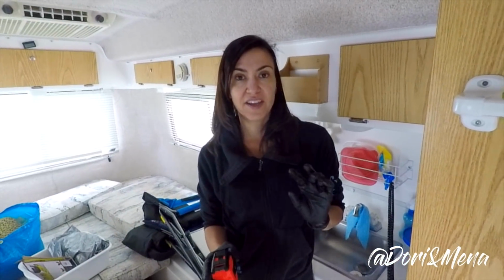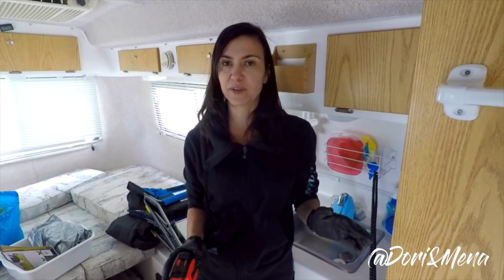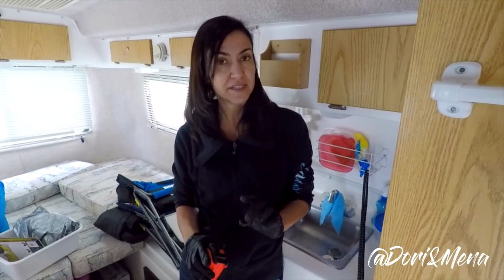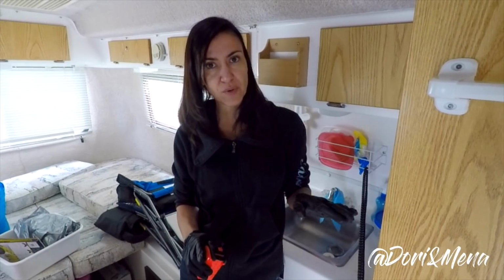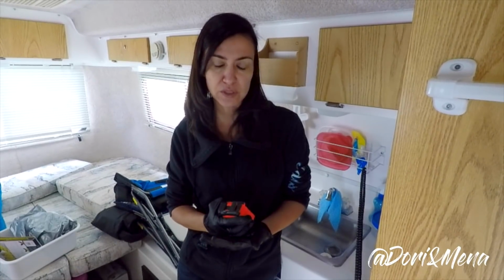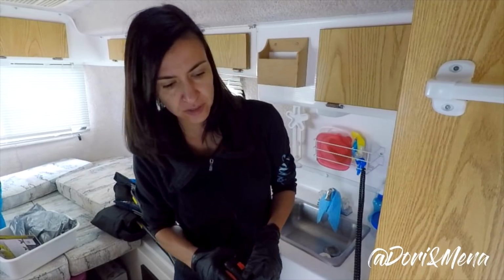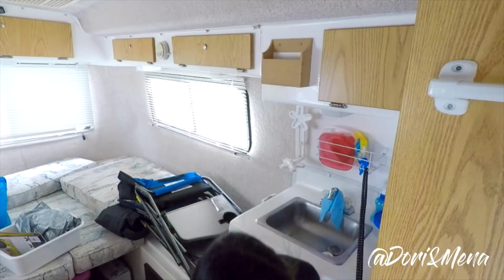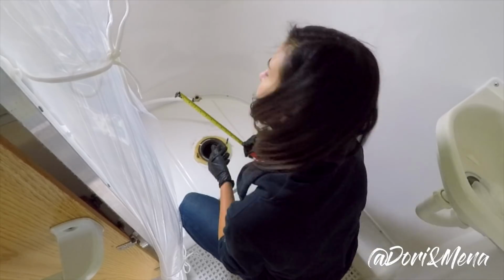So now, the 3-inch plug that I bought is not the right size. Based on a bunch of videos I'd seen, that's what I purchased at the hardware store just in case. But it doesn't fit, so now we're gonna take some measurements of the bathroom, of the hole. Even the pieces to close off the hose was not the right piece. So we're also gonna have to get some pictures and maybe show the people at the hardware store. So that's what I'm gonna do now. I'm gonna take some measurements. It's more like 3 3/4 inches.